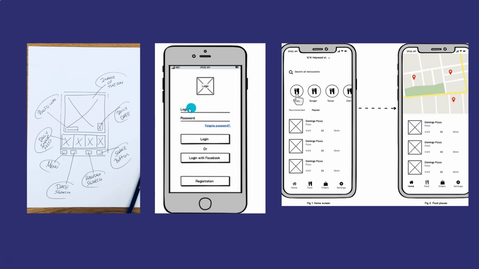Then we can have a login bar and a password. Here we have to enter the login ID and the password. And let's say we have a link which, on clicking, you can go to some other page where you can maybe regain your password. Then you have certain buttons, and this is the basic blueprint.